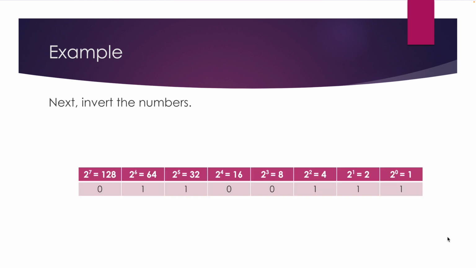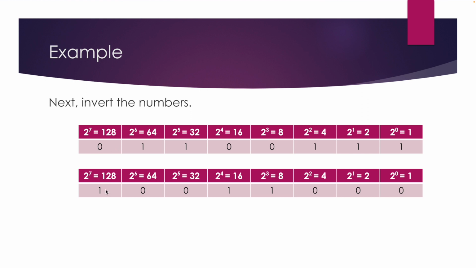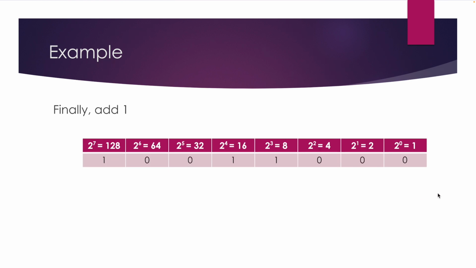So to do that, I'm going to invert these numbers, which means I'm going to switch all the zeros to ones and all the ones to zeros. Okay, so I'm just changing each of the numbers to the opposite. And then I want to add 1, which in binary is nice and easy if we have a 0 here. I'm just going to put that 0 and make it a 1. So I'm going to the next binary number down, and I'm adding 1.